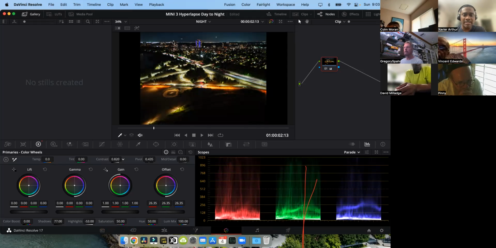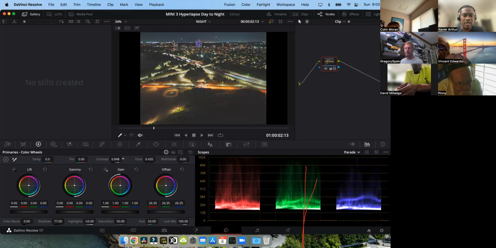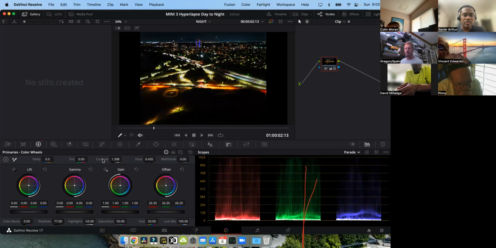Go to your contrast, same with the tools that you were using. And adding more contrast will make the sky look a lot darker and richer, but look what it does to the ground. There's no details in the ground, right? You can only expect so much. It's nighttime, right? So, I mean, you take whatever you get.